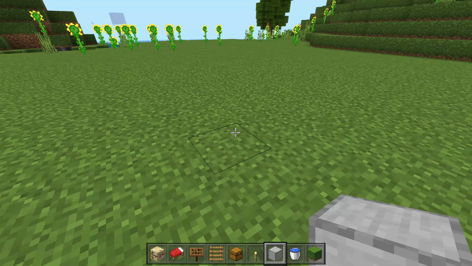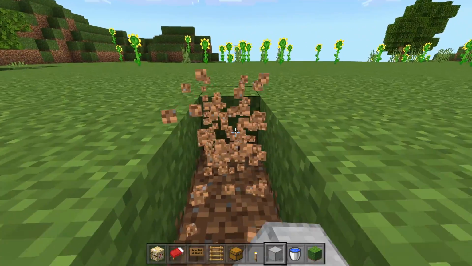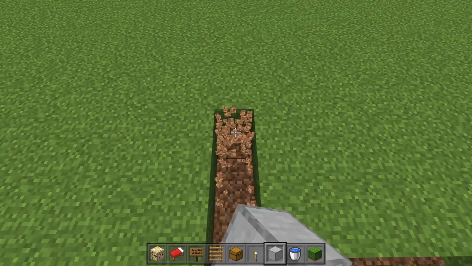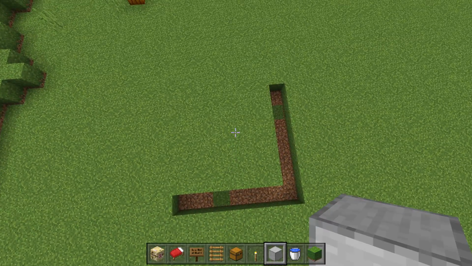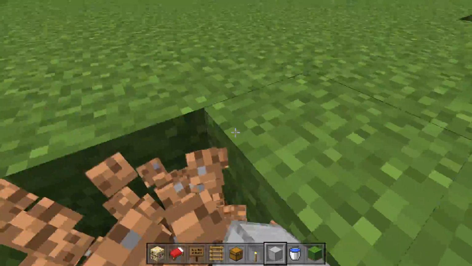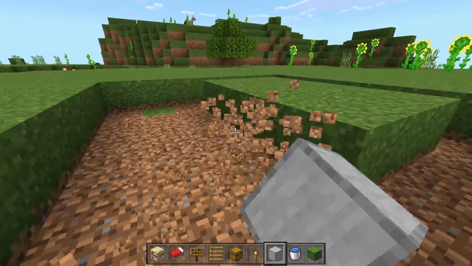What we are going to do is dig out a 7x7 hole in the ground, just like so. So that is 7 blocks, and that is 1, 2, 3, 4, 5, 6, and 7 blocks as well. So once you have this L shape marked out, we can go ahead and connect up the 2 L's just like so. And we want to clear out all of these blocks.